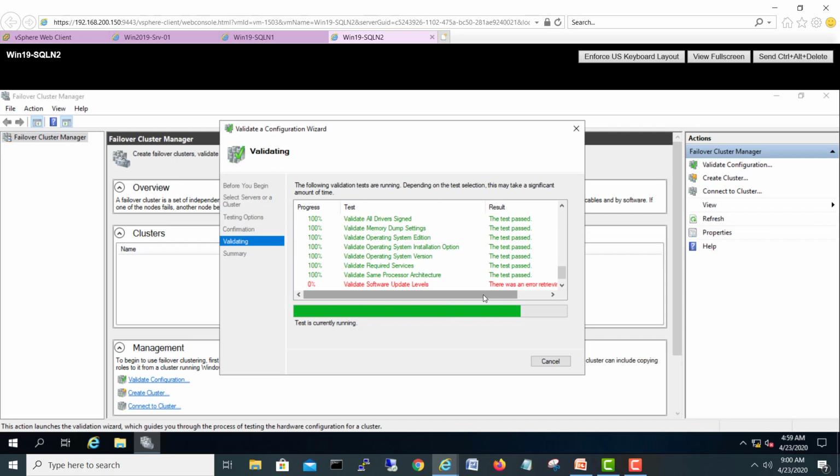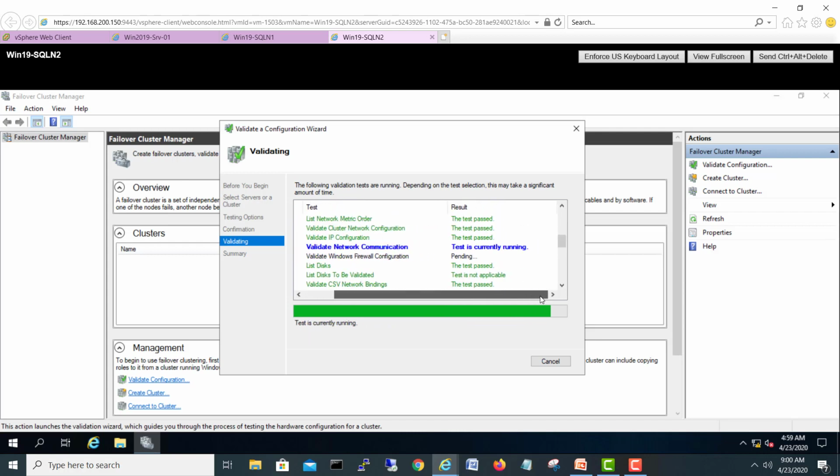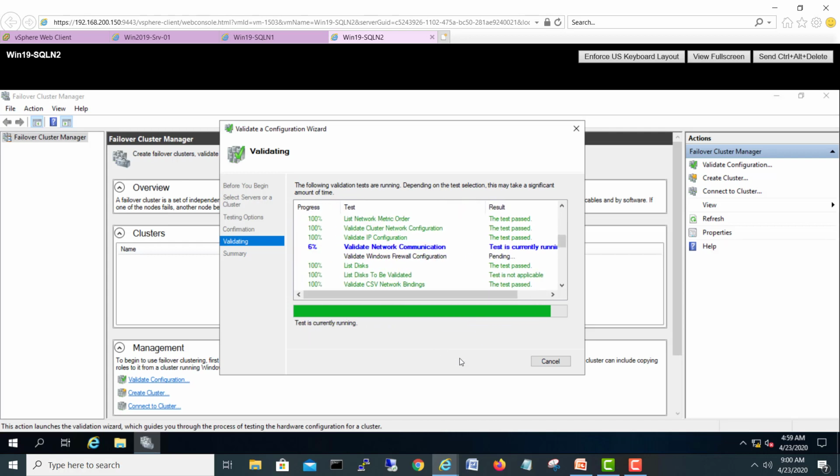Software update validation is failed. No issues. If we see here, you can see a software validation error is there. Let this complete. See the network validation, network communication.